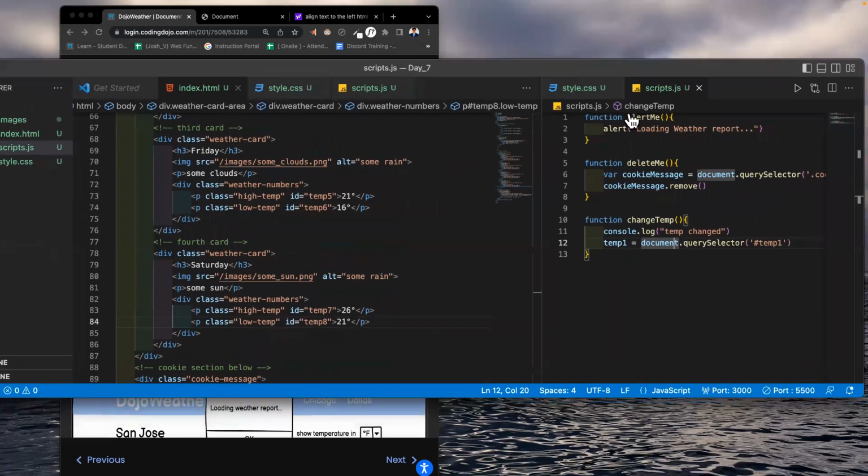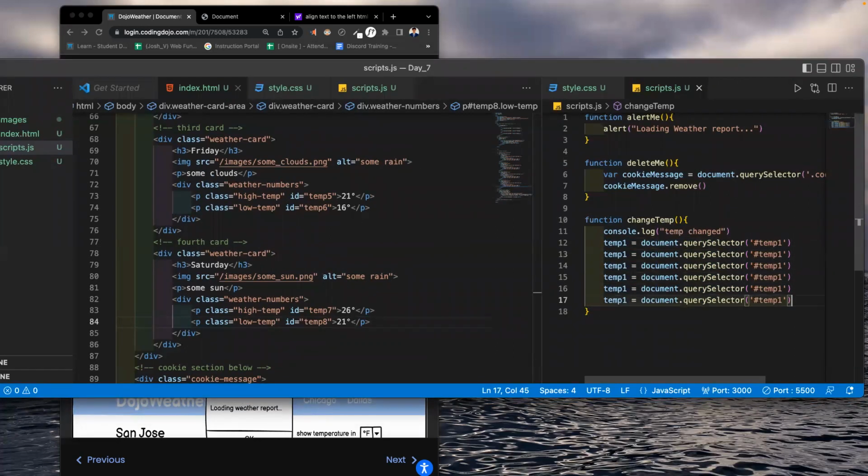And since I already wrote this, I don't need to go through the trouble of writing it 7 more times. So 1, 2, 3, 4, 5, 6, 7, 8. Just change it here. 2, 3, 4, 5, 6, 7, 8.